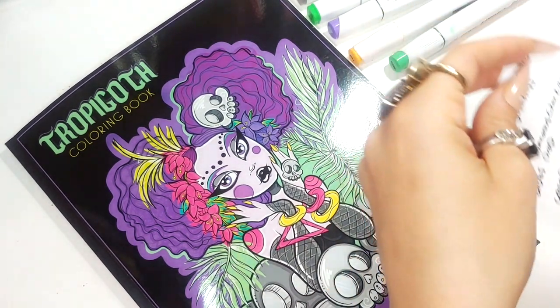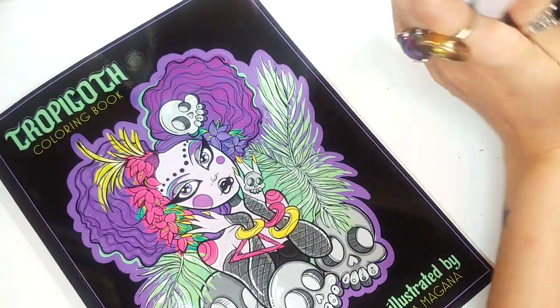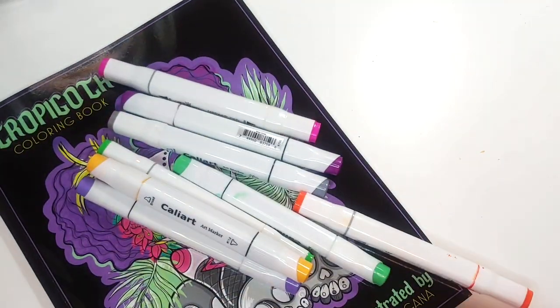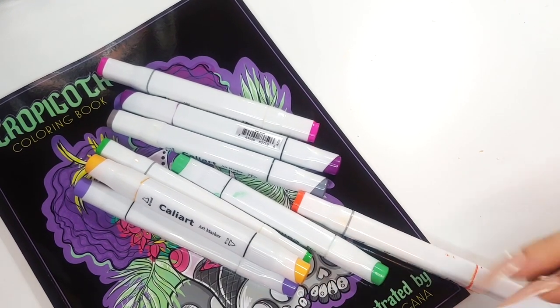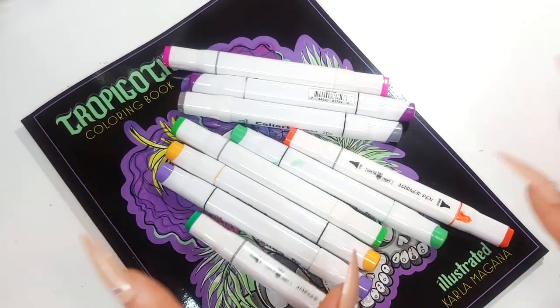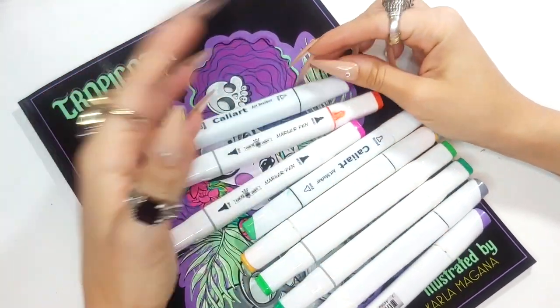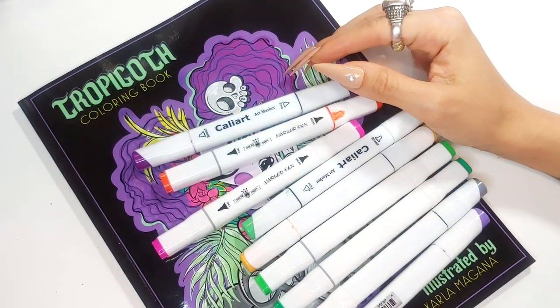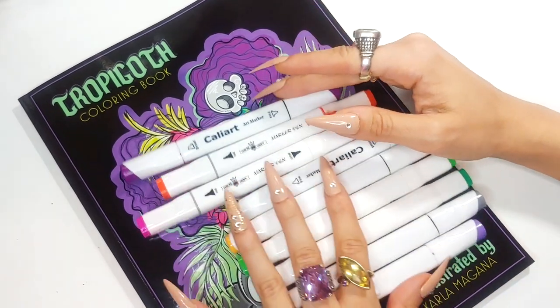And let's get on with the book. I have already selected. I went into my box of cheap markers, and this is a selection of Cali Arts and those crappy chalky crowns, which we're not going to get into today. I've already talked about it. So I am trying to go through my box of cheap markers. The chalky crowns are crap. They were sent to me in PR, blah, blah, blah. You all know the story if you've been here.